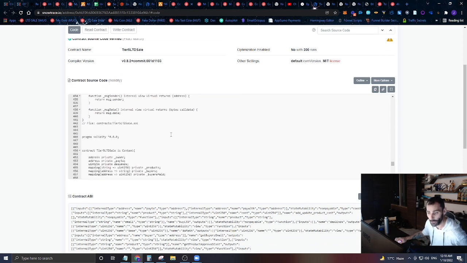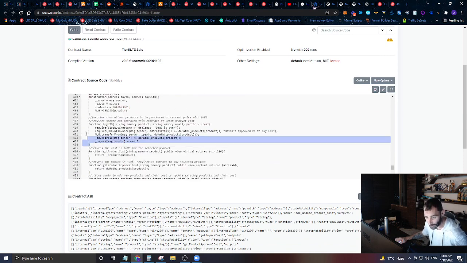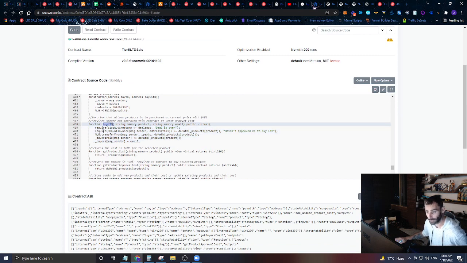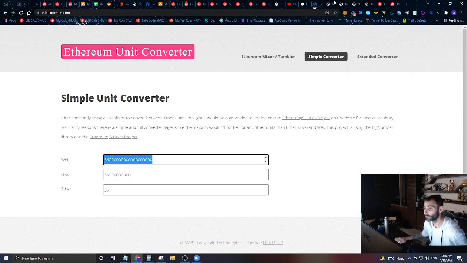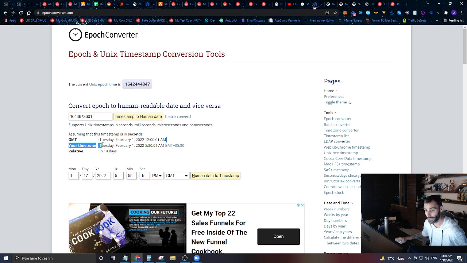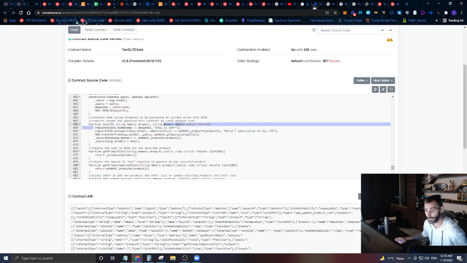And if we look at the source code, we can actually see here is that function called buyLTD. Whenever you call that function, remember, you needed to provide a product name and you needed to provide your email. The first thing that function does is look to see, is right now's timestamp less than the deadline for this offer? We looked at the deadline for this offer somewhere, and we saw that the deadline was February 1st, 2022. So we first look and see, hey, is this offer still valid?